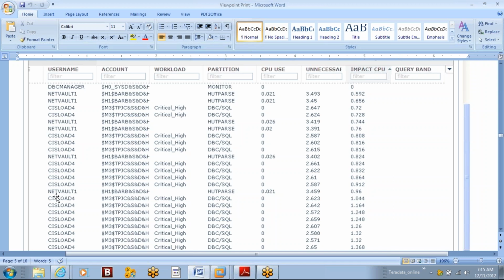If it is an ad hoc user and he is consuming more CPU, there may be a possibility that he is doing bad joins, or the data types in the joins may be different, which he is not paying attention to. All those things could happen. So you monitor those IDs very keenly to see if they are really impacting the performance of the machines.